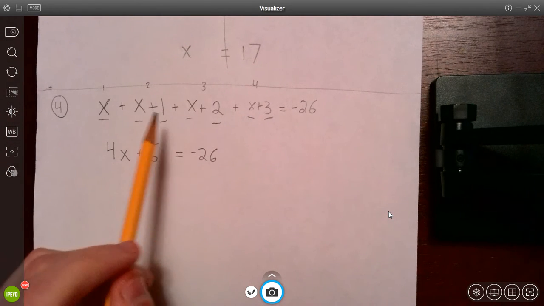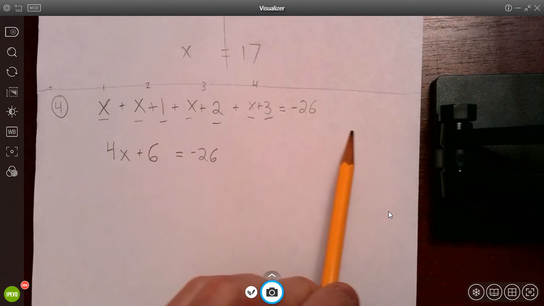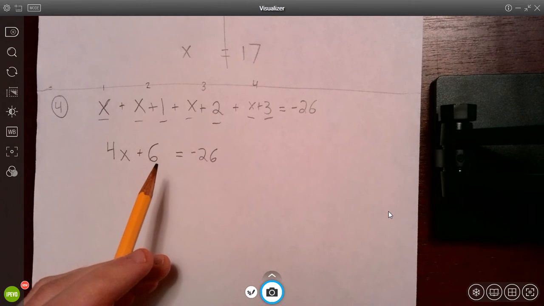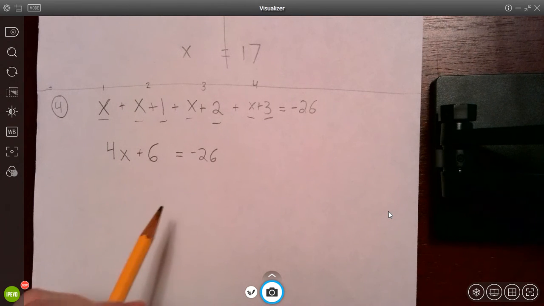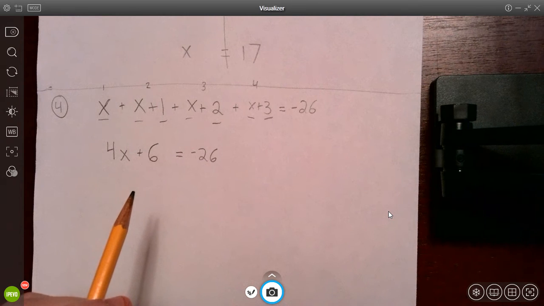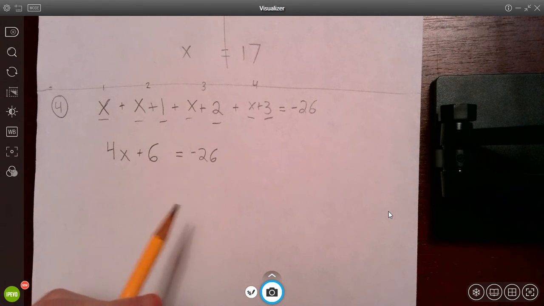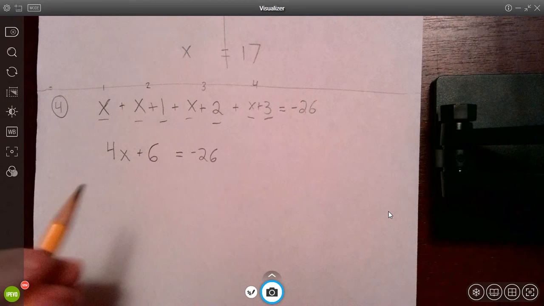I think for you guys, the hardest part is going to be coming up with the equation. I think solving the equation, most of you guys are going to do really well with it. But I think coming up with the equation is going to be the tricky part. So just be careful with that. I'm always open to answering questions if you guys do have questions. So keep that in mind as well.